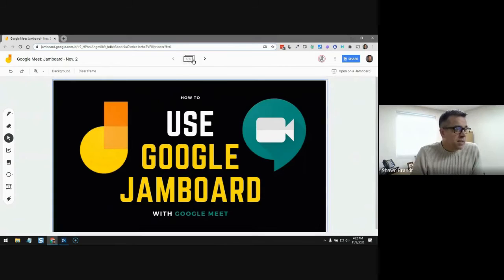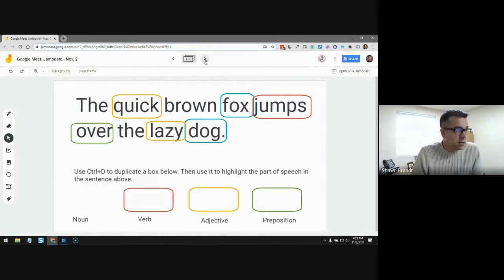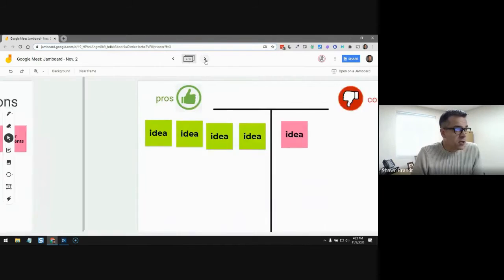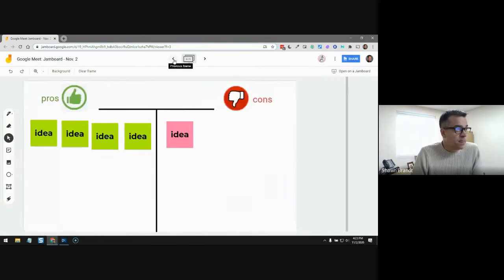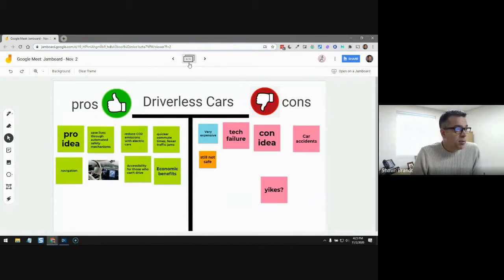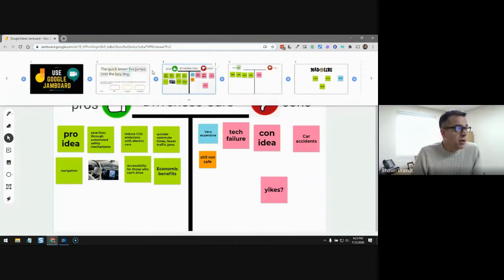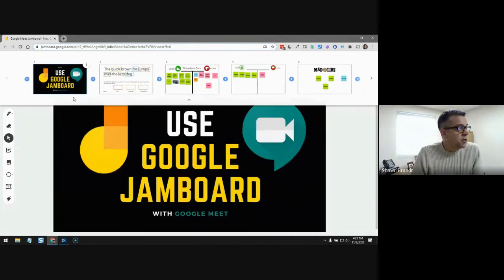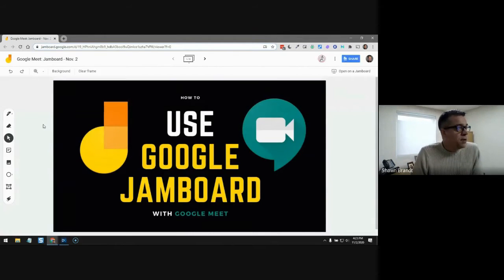The next thing is up on top here. You can see that I am on slide number 1 out of 11. And if I click the next frame, that'll take me to the next slide. So this is how you navigate to your different slides. And then you can also click the pull down arrow and you can see a thumbnail of all of those slides, and you can click to go directly to that first slide, and then click here to kind of roll up that little navigation bar.